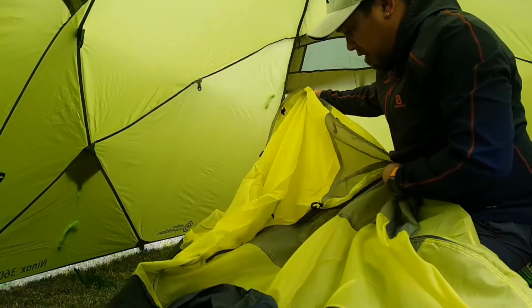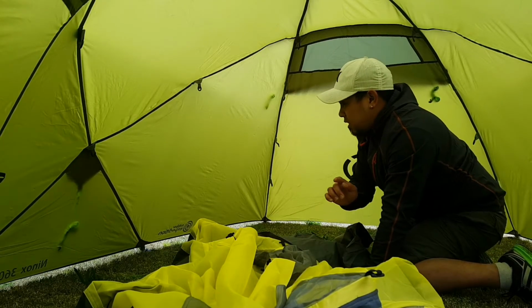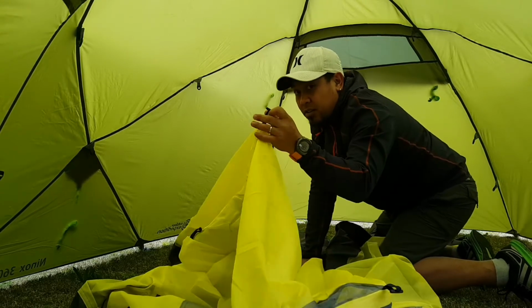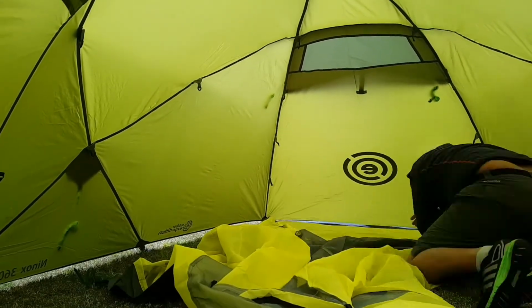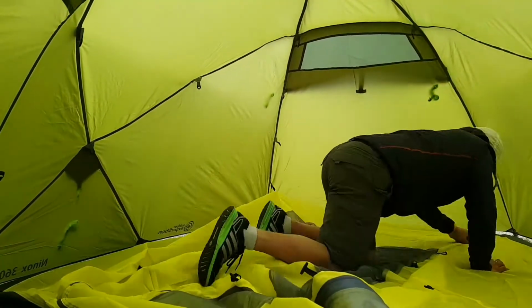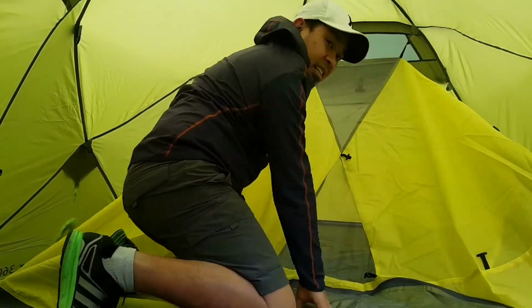So this would be the front door. Yeah. So you got hooks on either side where the poles are. Then you got toggles where you put in the ring there. One thing you'll notice is that where the vent is, it's directly onto the mesh area of the inner tent, which gives you better airflow.